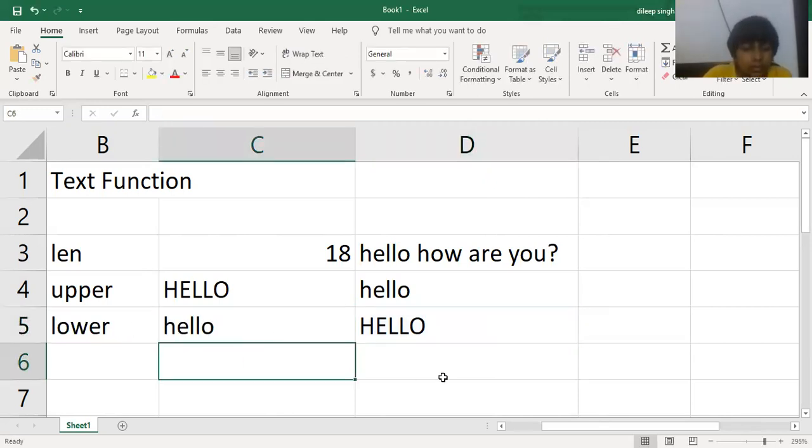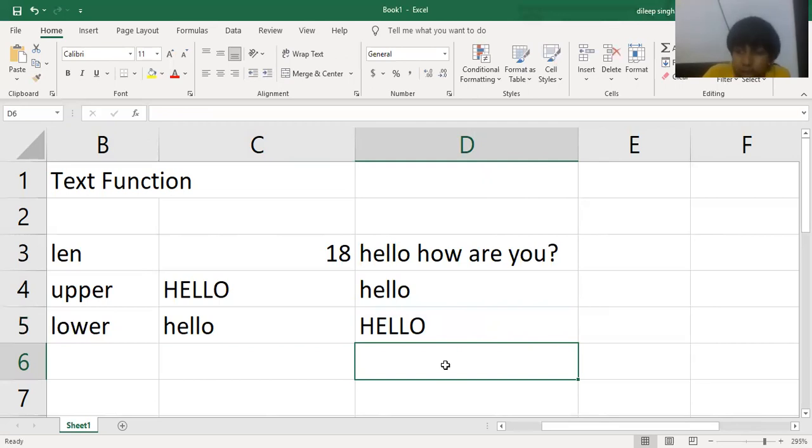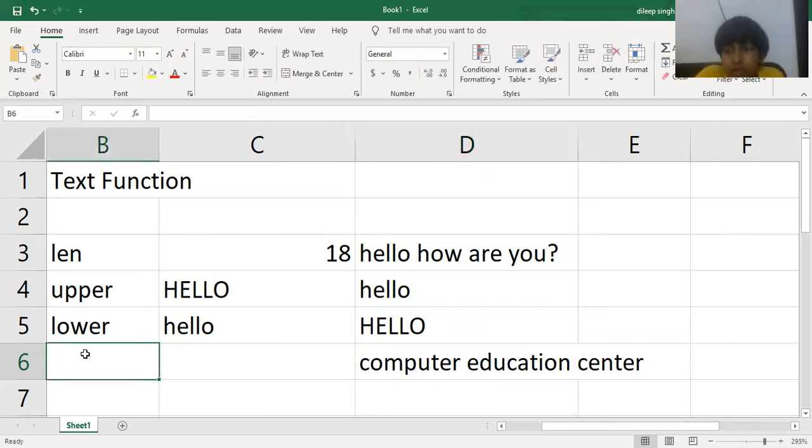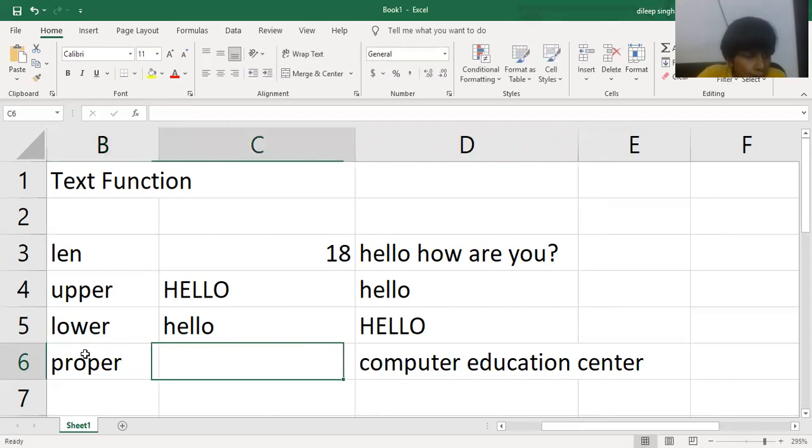Understood? And we have a title like this: Computer education center. If you want to capitalize each word of this particular string, then we use the PROPER case. That is, the proper case means the title case.